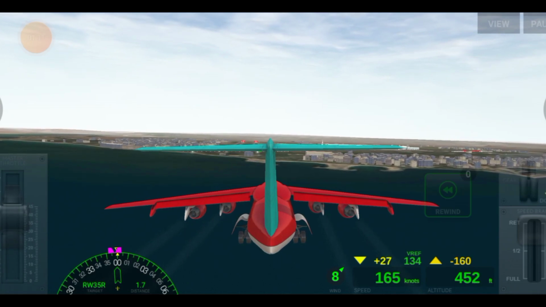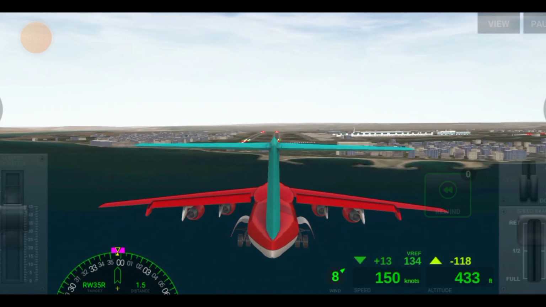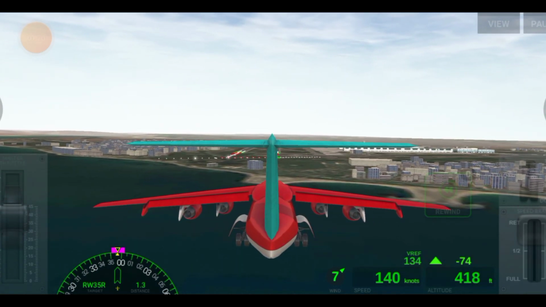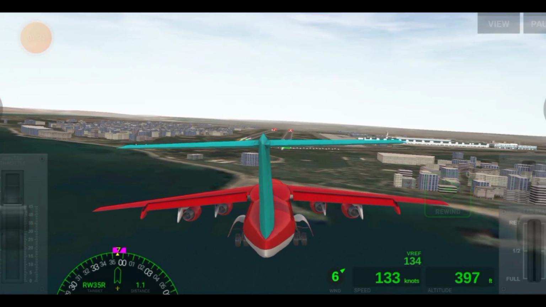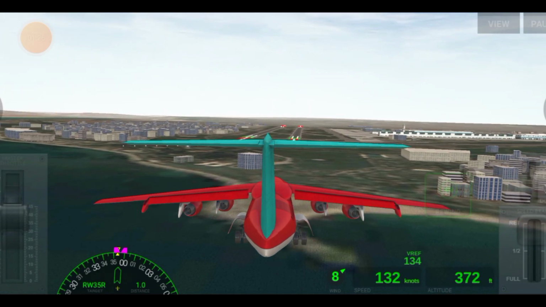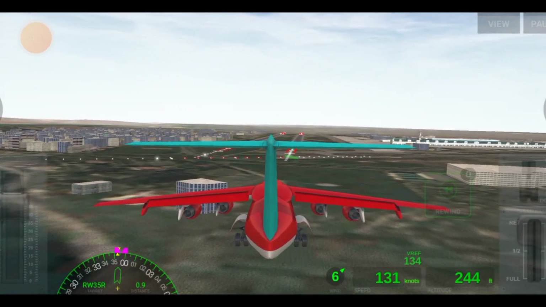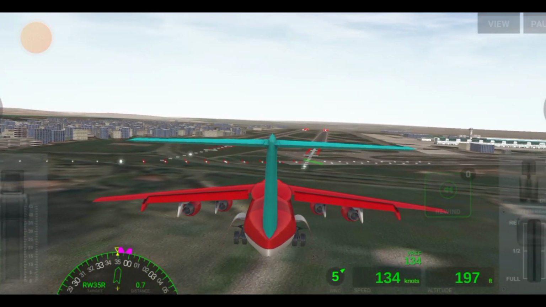Ready for landing. Good, approach good. Minimums. 300 minimums. 200.